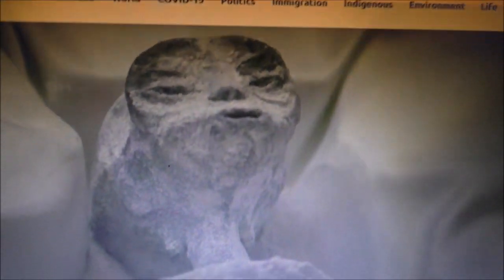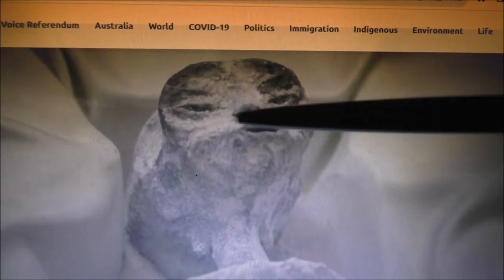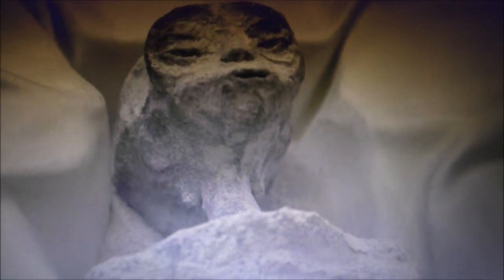I had a bit of a look at the critter, and I thought immediately that it's a bit odd. It's got a fair bit of detail on the face, but it doesn't really have detail anywhere else. It's got 3 fingers and no opposing thumb, so it wouldn't be able to build technology, machines and electronics, and go through an industrial revolution, a technological revolution, without the physical dexterity of an opposing thumb.